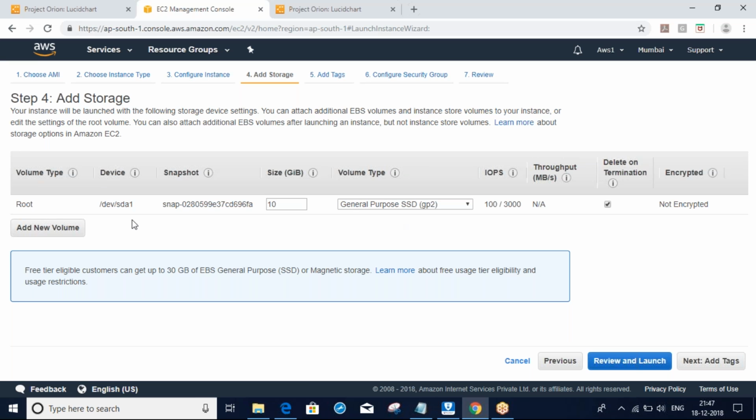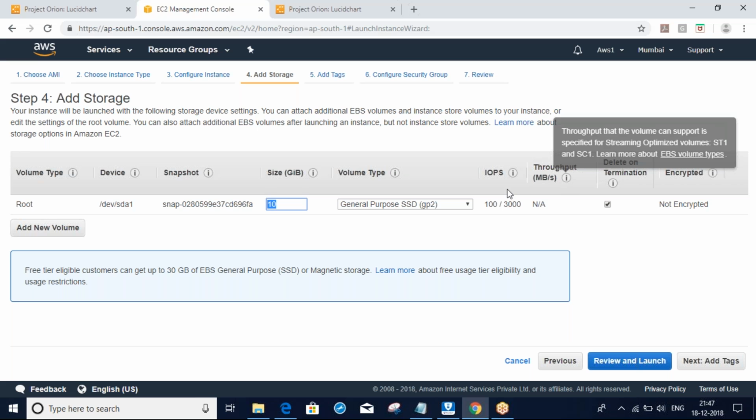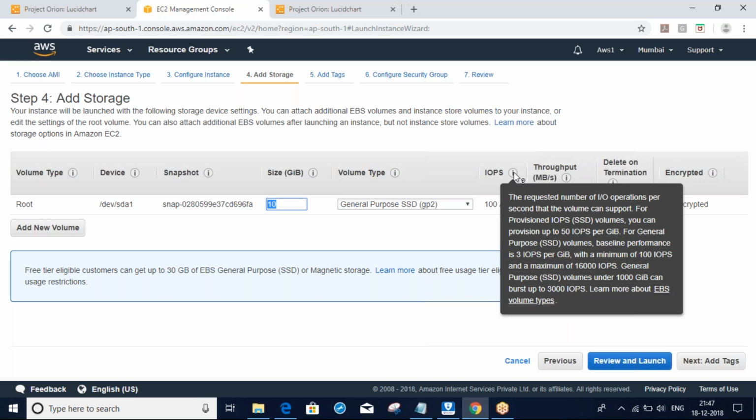For the root volume, based upon our request, we'll have multiple types: general purpose, provisioned IOPS, and magnetic, like different types. We will discuss what all those are. Here you can specify the storage size, whatever size you want. It's the performance of input output per second.